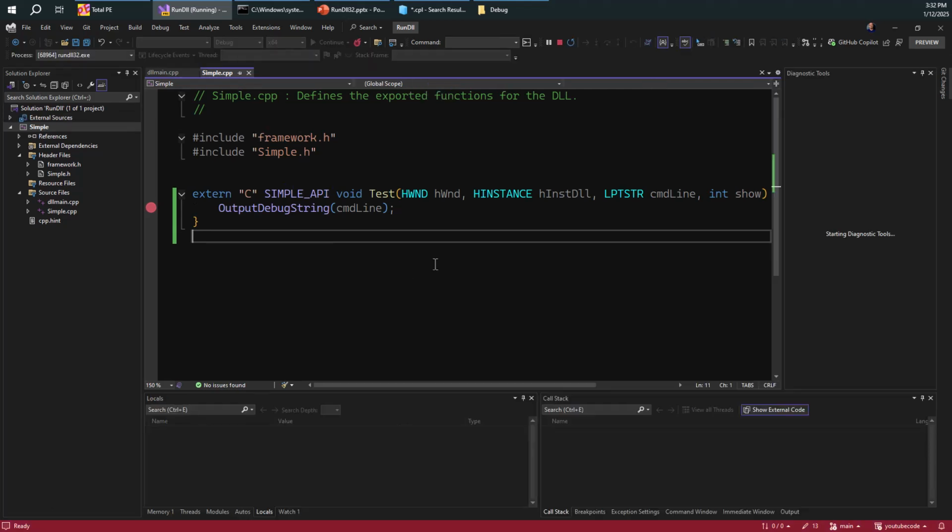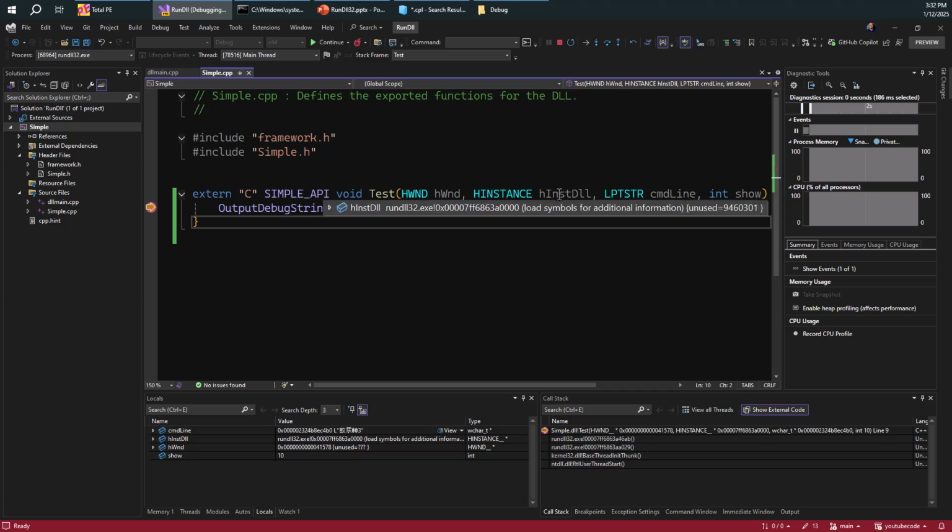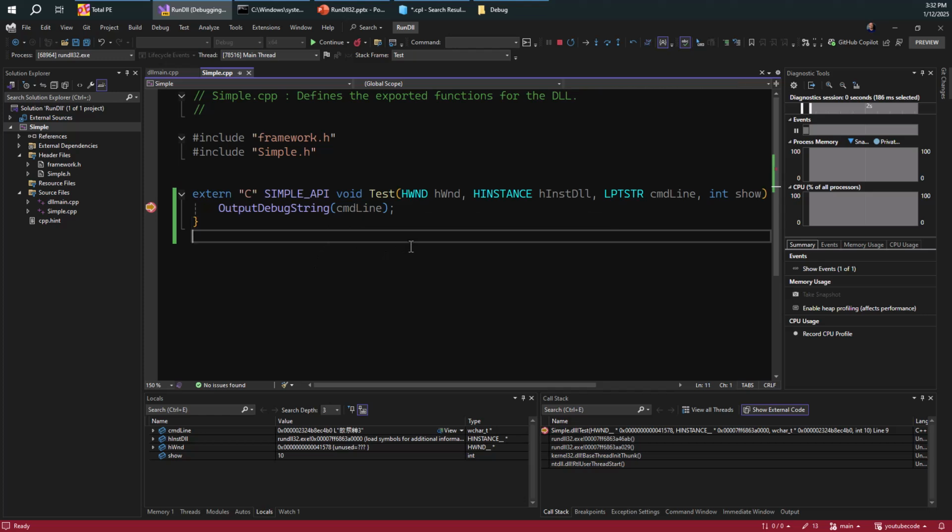And now, if all goes well, we hit the breakpoint. You notice the application is indeed RunDll32. That's the thing that is actually running now, and it's calling my DLL. So we have a handle to the window here. We have the HINSTANCE of the DLL, which is our DLL. And then we have the command line, and that looks completely weird. It's supposed to be hello123, but it looks like something completely different, something like Chinese characters, which is definitely not what I expected. The command line doesn't seem to be working well.